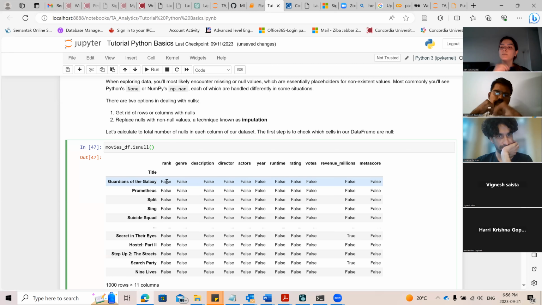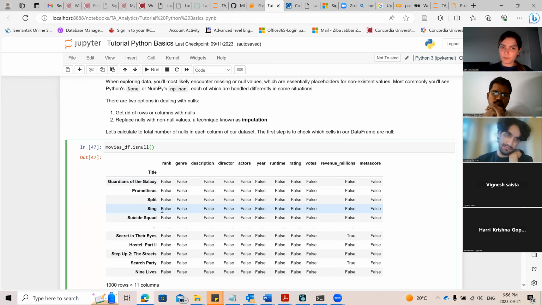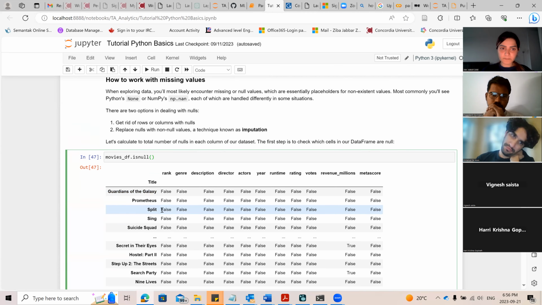Imputation is to somehow give a value to the null value, not just removing and throwing away all the null rows, okay? So they basically use mean, max, or maybe median to just have a value, okay?